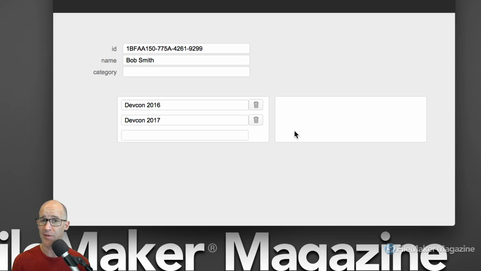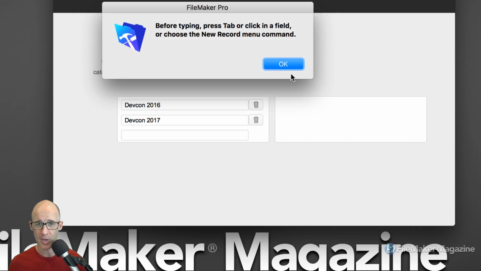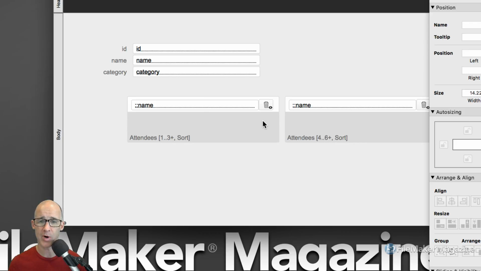And portals are really beneficial because, again, you can display whatever you want within a portal as long as you remember you control the relationship. You can put key values into a global field. You can do all kinds of things in order to get a portal to display exactly what you want, not just for related records. And our final option is super obvious.